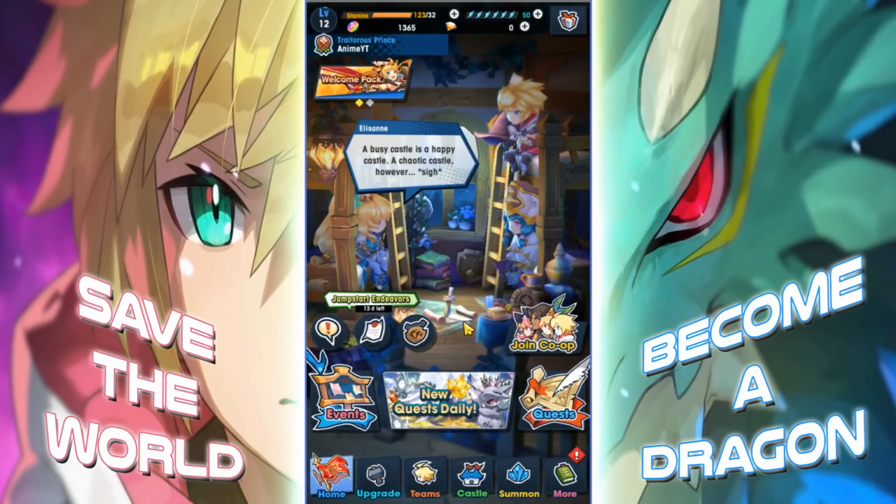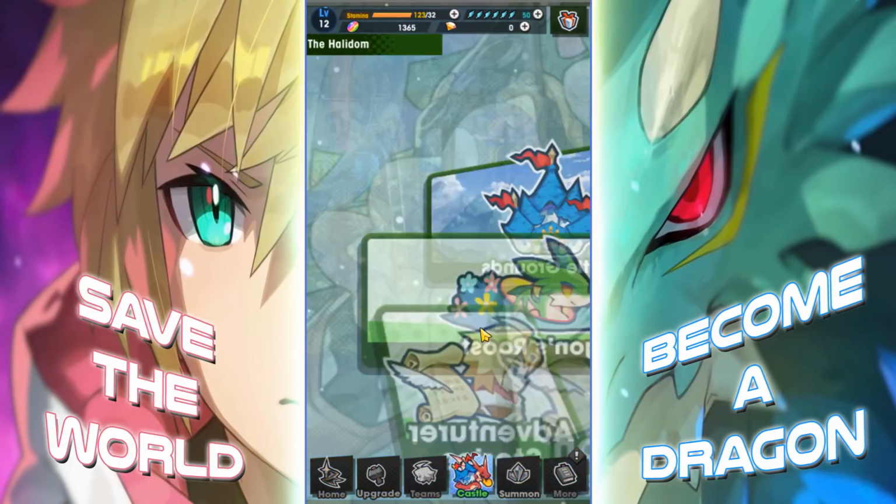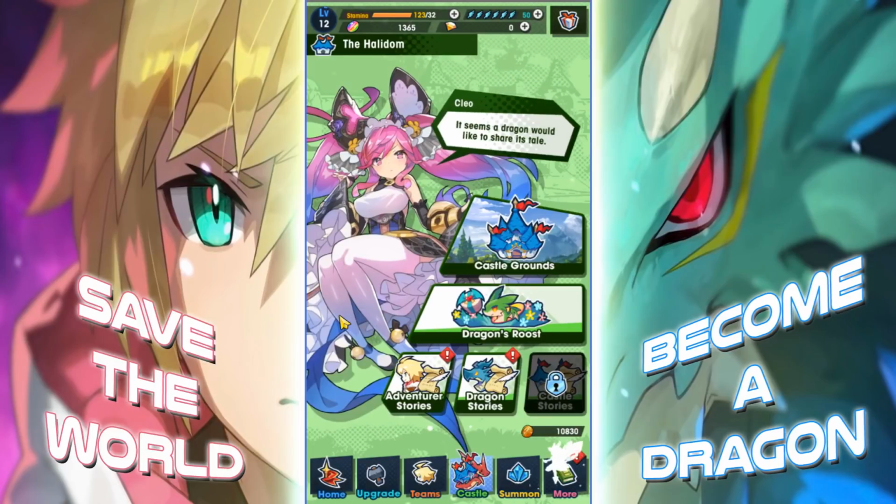All right. So that's basically your teams, your upgrades. Now we're going to talk about the castle. So let's go ahead and click the castle. Now again, this will be a feature that you will not have when you first start the game, but this is called the Halidom, aka the Castle Grounds. And you'll also have the Dragon's Roost, Adventurer Stories, and Dragon Stories. But we'll talk about what those two things are in a moment. We also have Castle Stories, which we'll get to later too.